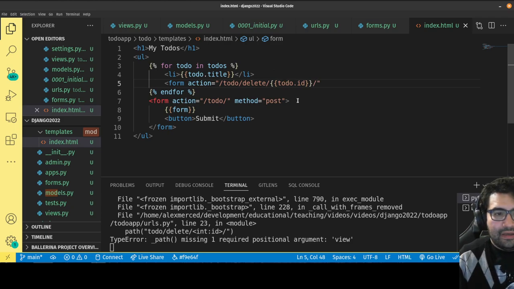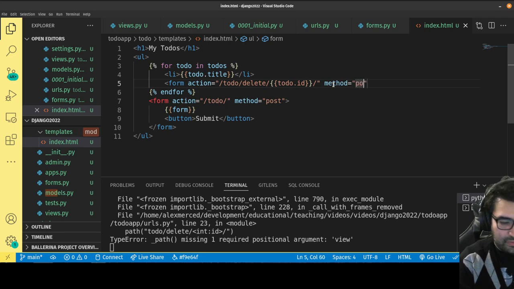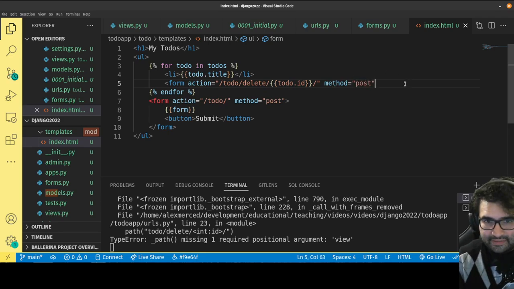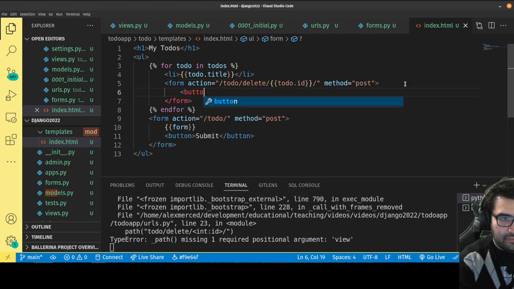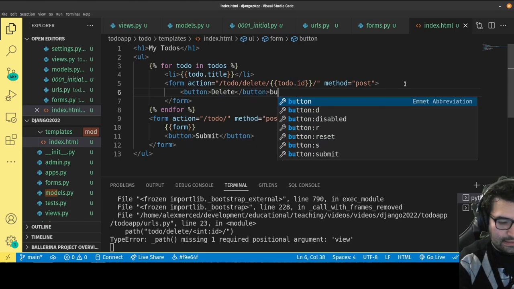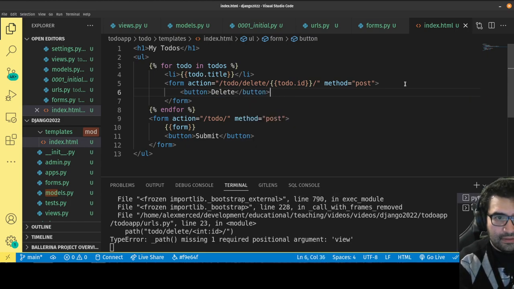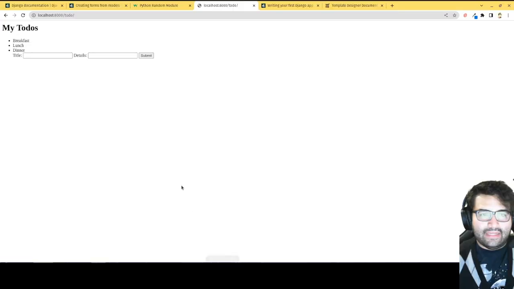Okay, and method post, because forms can only post or get. And then we just put a button for delete. There we go, and that should basically allow us to delete.